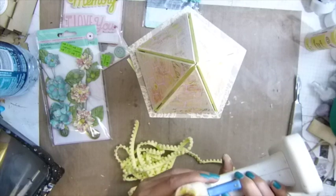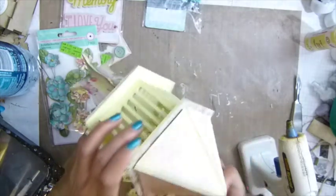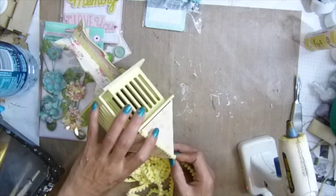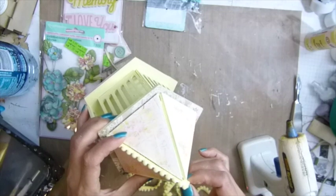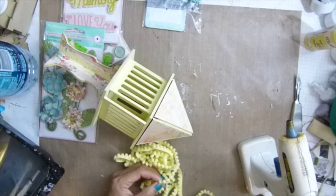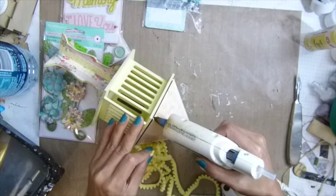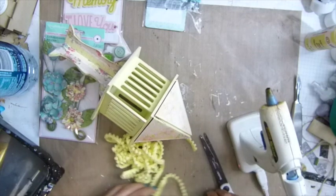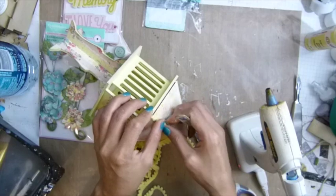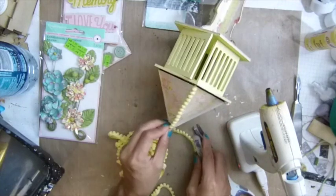I use my hot glue. See, look, my hot glue. Gotta turn it on. Leave it on like 24 hours. I'm thinking down right there. Try that. Pom-pom trim in there. Isn't that pretty? I think the color matches really well to this. I love it.